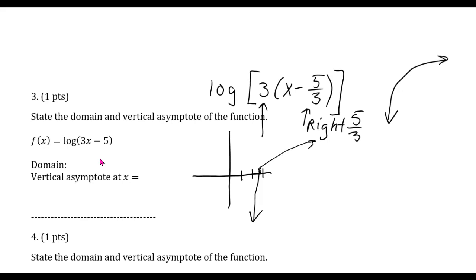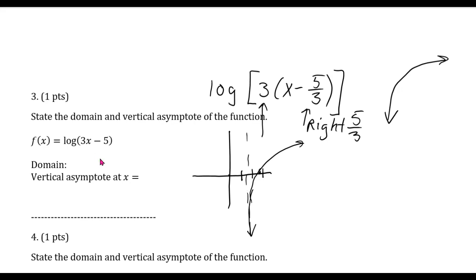What has happened to our domain? In this case, our domain is going to be starting at 5/3. And let me draw a better picture. I'm really kind of challenged on these. Since everything's been shifted to the right 5/3, that means that this line where it's 0 is also shifted to the right by 5/3, which is 1 2/3, which means that we have an asymptote at 1 2/3, and then it comes up and it crosses here as it normally does.